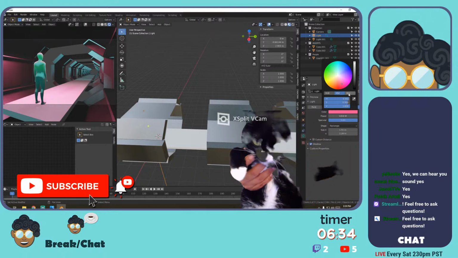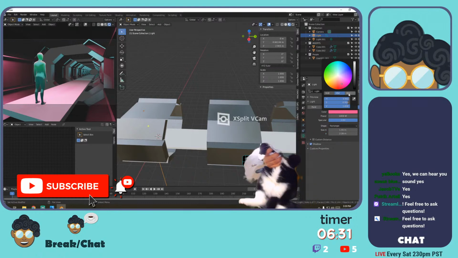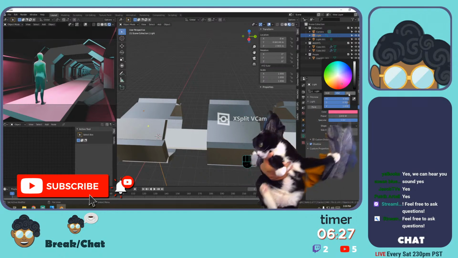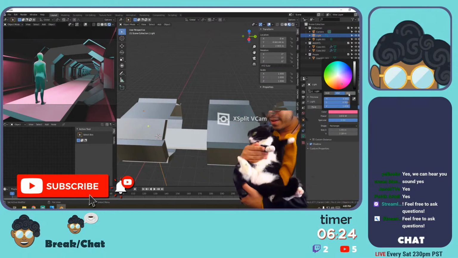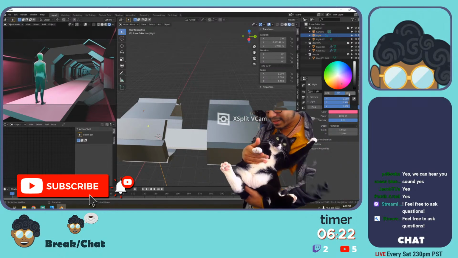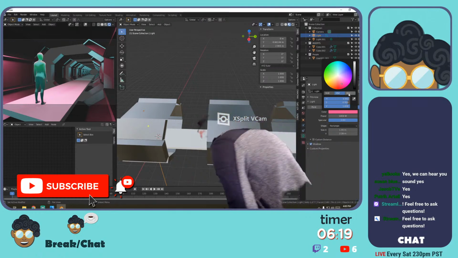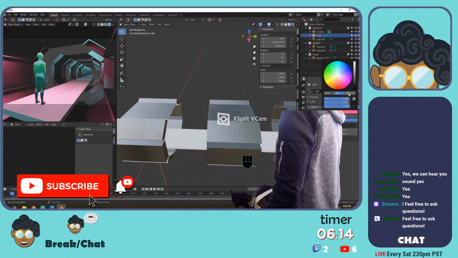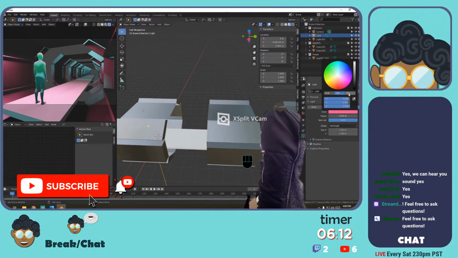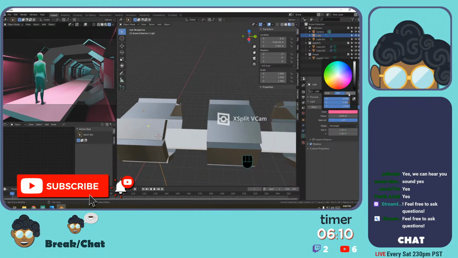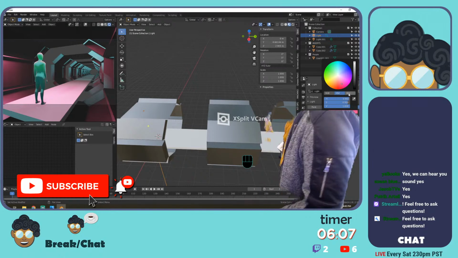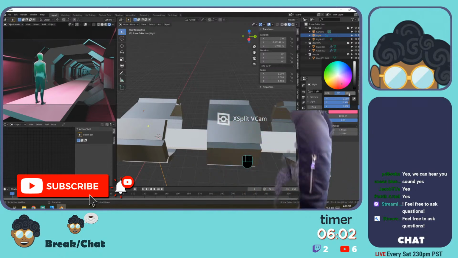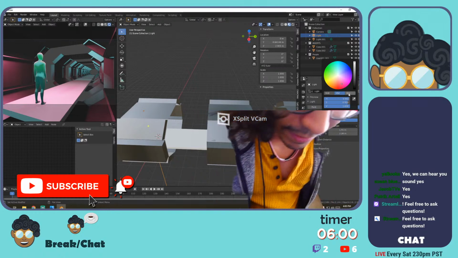Hello. It looks like since I disappear, the cat's just floating. Ow! She doesn't like this. That hurts. Can you pass me her toy? Because she is attacking me. Okay. Alright.